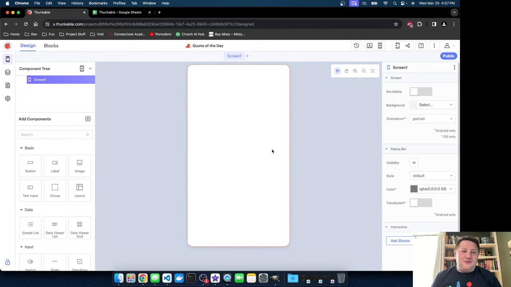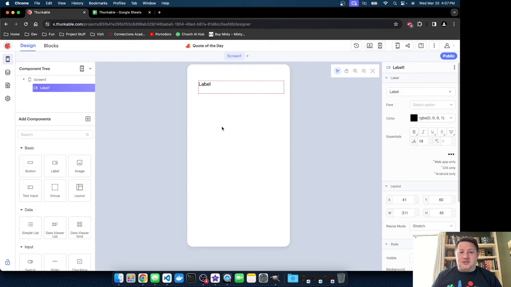We've got the screen here in front of us, and we're going to put some stuff on it. So we're going to need to display the quote, and we need to change the name of the object, and we do that over here. Gosh, learn to click buttons, Ben. So we're going to call this the quote, and then we're going to drop another label in here for the author.